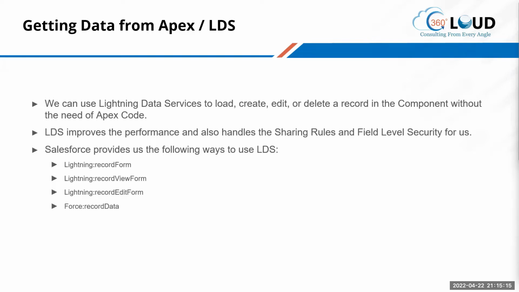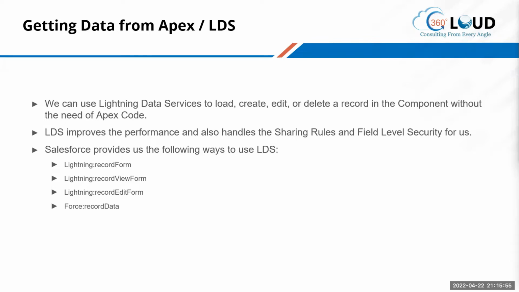As in VF pages, the standard controllers take care of the sharing rules and field level security. It's the same with Lightning Data Services also. LDS takes care of sharing rules and FLS for us. We don't have to use Apex code to see if we have access or not. So it is quite easy and better for us. In order to use LDS, we have Lightning Record Form, Lightning Record View Form, Lightning Record Edit Form, and Force Record Data.